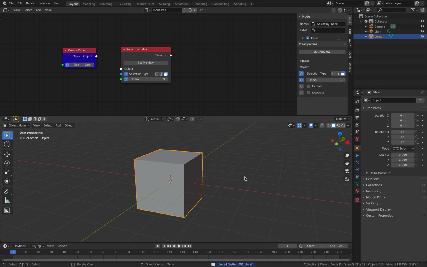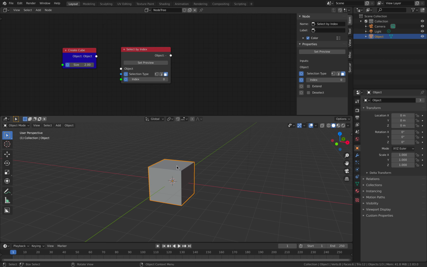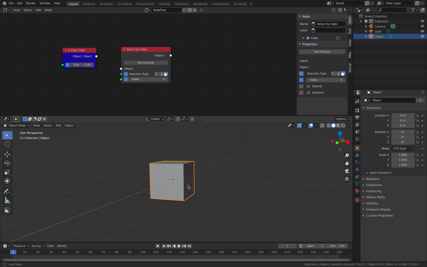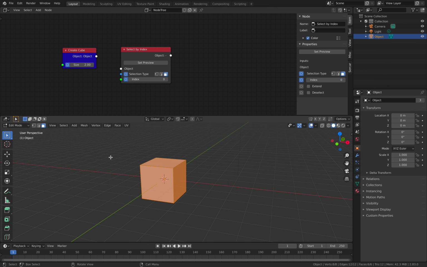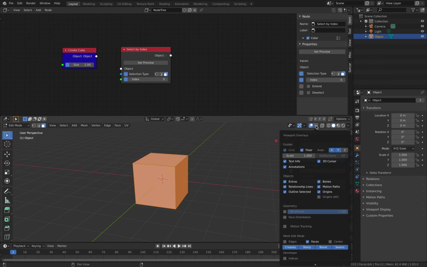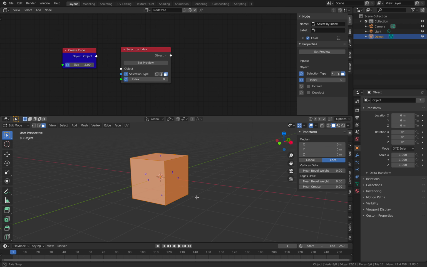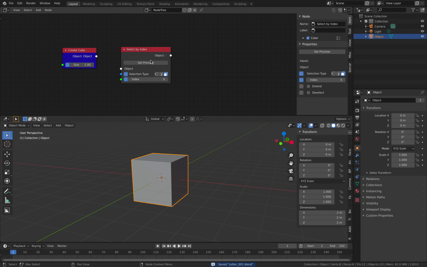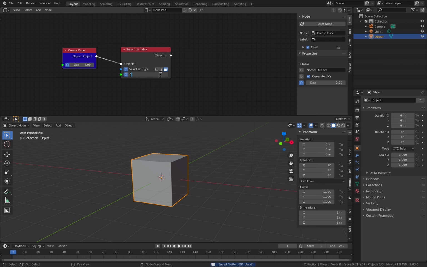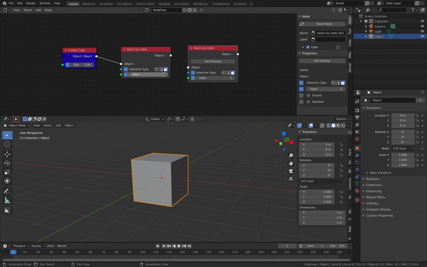And now we want to extrude, right? We want to make letter E, so we want to extrude up actually, and then down. So we go to edit mode, and in edit mode we want to be able to see the index number of this face, so we need to enable it here, developer indices. Now we can see we can extrude index number 5 and number 4.